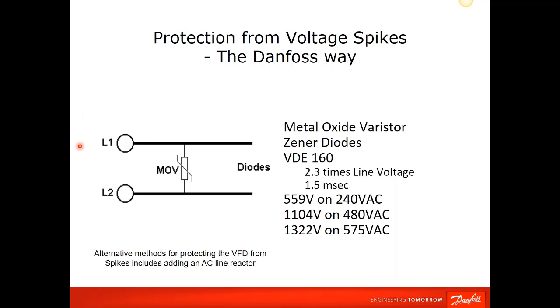And on the input side, I mentioned the MOVs, an MOV and a Zener diode. Danfoss drives are compliant with code. It's called the VDE 160. And what this certifies is that the drive will withstand 2.3 times the line voltage for 1.5 milliseconds.